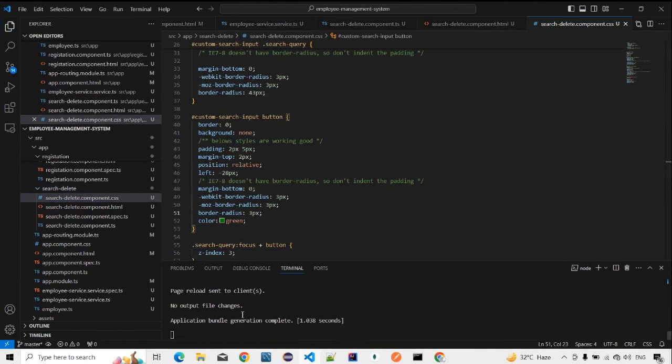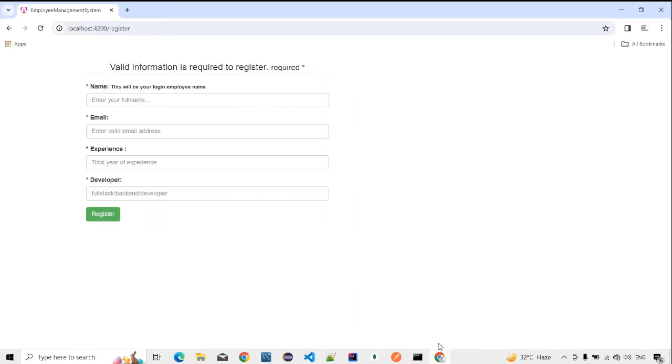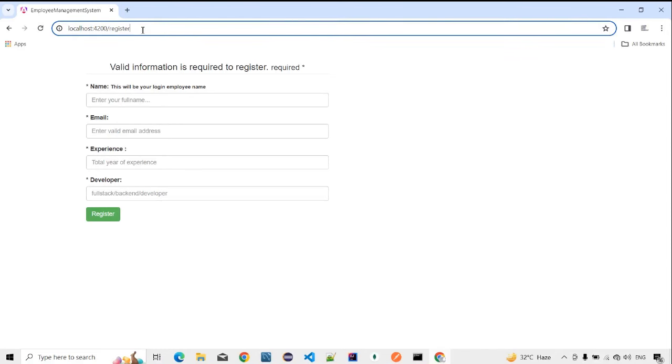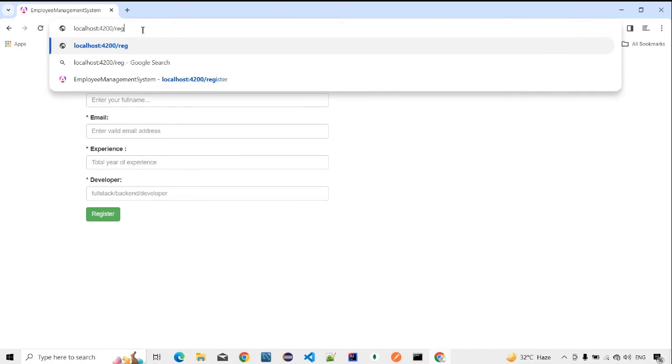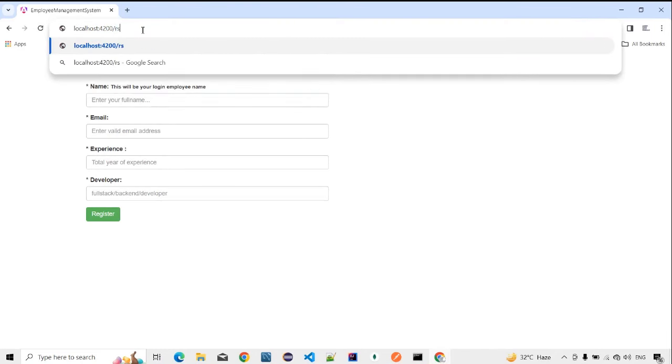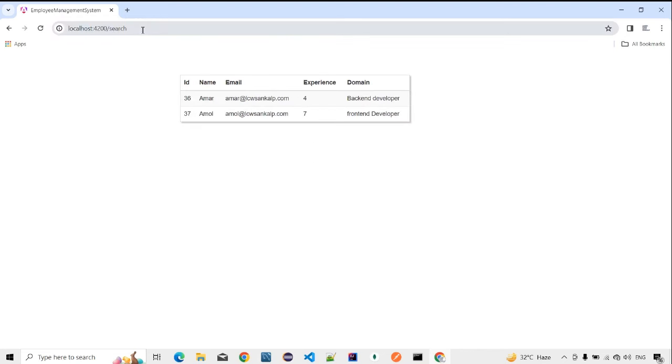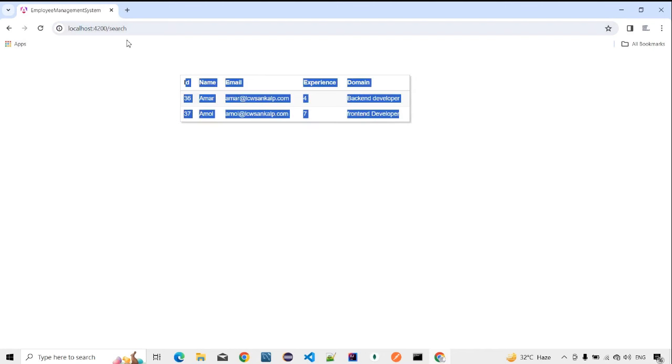Okay, our code is running, guys, on port 4200. Then we have to run this code, here search. We are getting all the employees from the DB. After that we click on register.